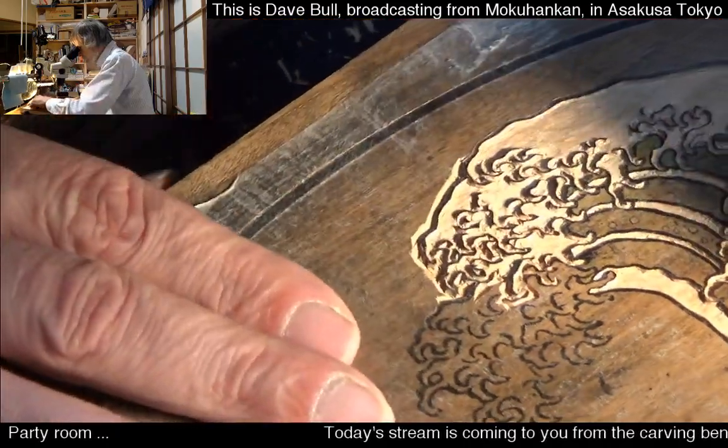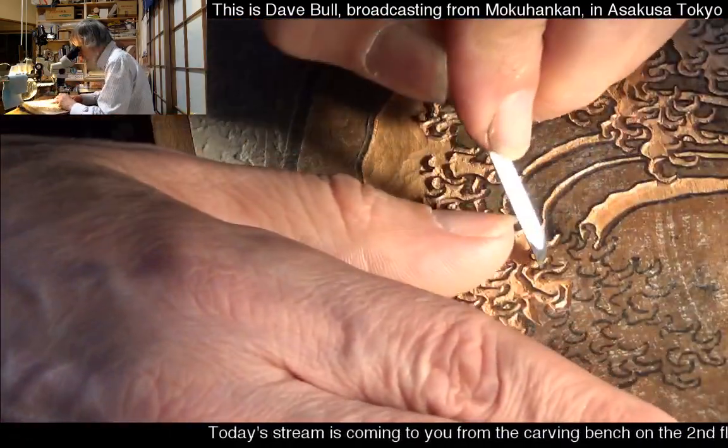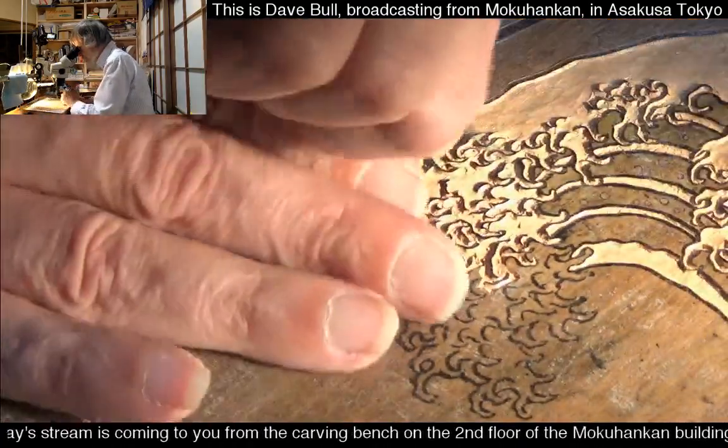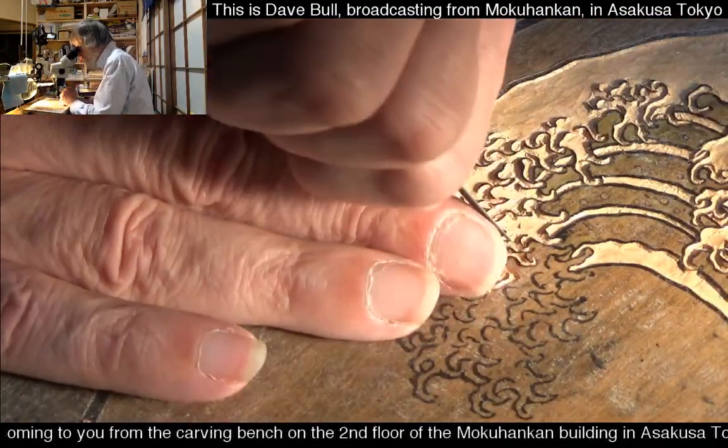The battery. Is the battery starting to die? I'm not sure. Somebody mentioned the sound was a bit funny. That battery has a life of its own. See.